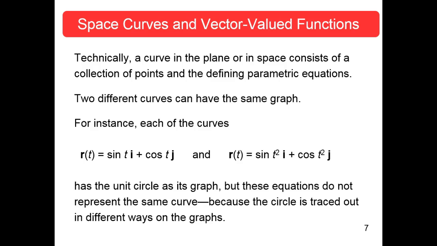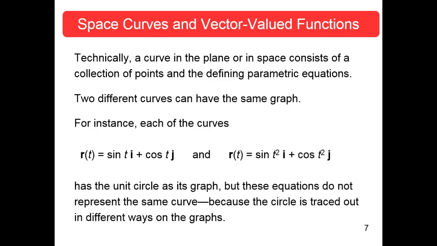This way is circled like this. For that one, notice your arguments here are always positive, so you can't possibly go in the negative direction. It's going to start slowly and then pick up speed as it goes. This one is going to go pretty much the same speed all the way around. But they're traced out in different ways.